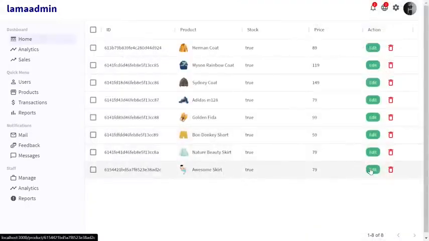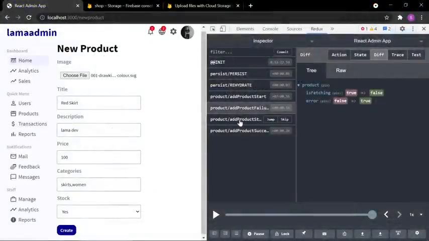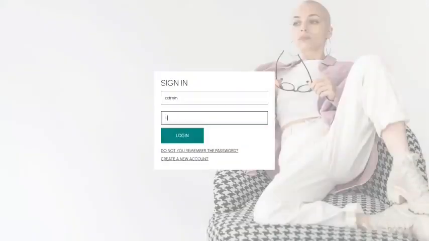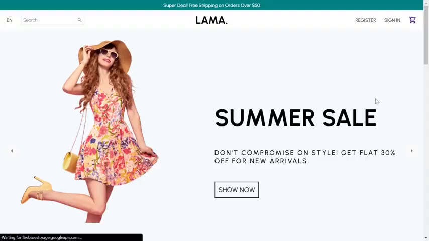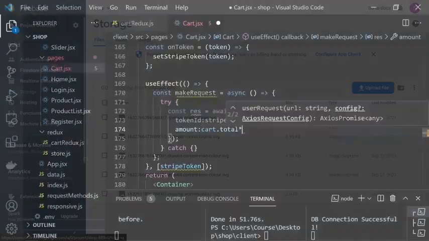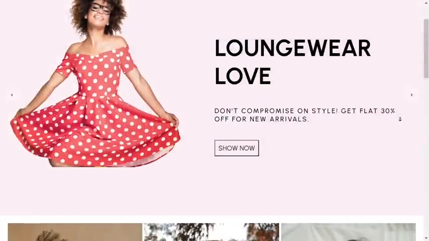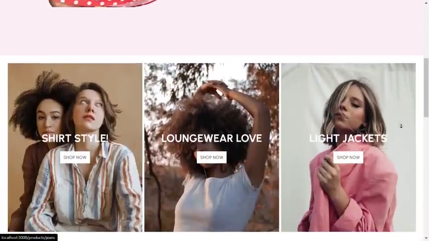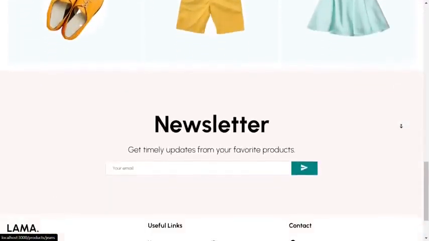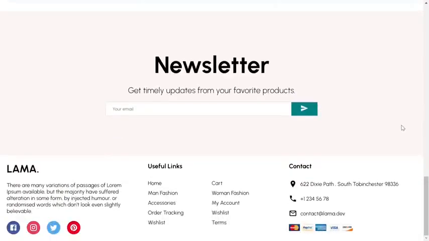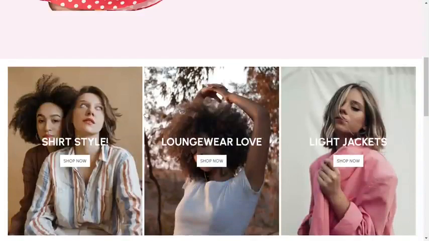During this tutorial, you will learn how to integrate React and Node.js, how to use Redux, how to authenticate your clients and provide security using JWT, Google Storage, Stripe Library, React Router DOM, hooks, and more. It's the last part of the e-commerce series. If you didn't watch the design part and the API part, you might be confused, so I recommend you watch them first. And that's all.